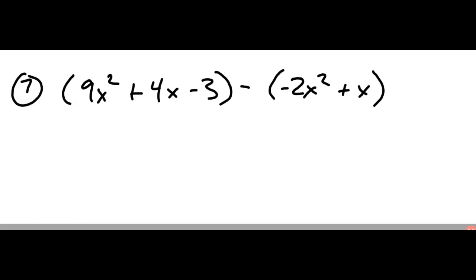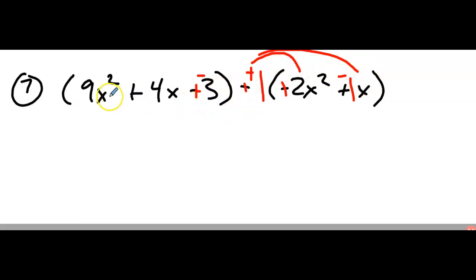Okay, so I'm going to start over here where I see subtraction of 3. I'm going to add a negative 3, right? Where I see subtracting a whole binomial, I'm going to add the opposite of each term. So I'm going to say negative 1 times negative 2x squared is a positive. I'm going to add the opposite, right? And negative 1 times 1x is a negative 1x. So I just changed each of their signs to their opposite. That's what we do when we're subtracting.